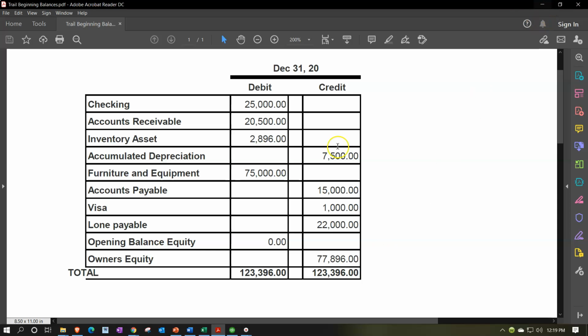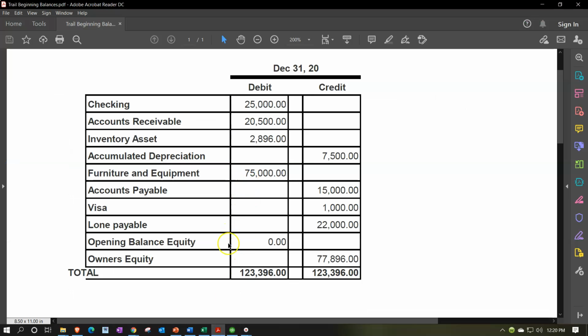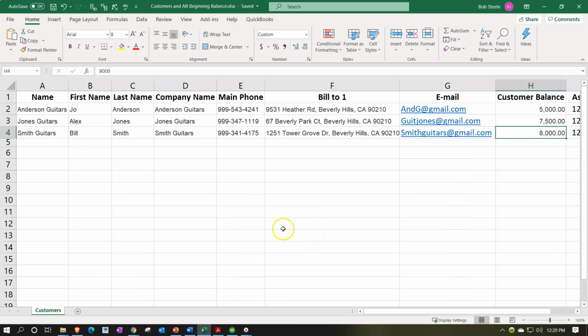That's our objective. Okay, so then our accounts receivable information is going to be here. Now I've provided this, if you're working with us, we provided this Excel worksheet, or you could just type out this information if you so choose. The main information is going to be the name and first name, last name, and then the amounts over here, the 5,000, the 7,500, and the 8,000. Those are what's going to add up to our beginning balance here, which is the 20,500. Obviously, if you have a list of your customer information that you might have from some other database source, you could probably export it to Excel.